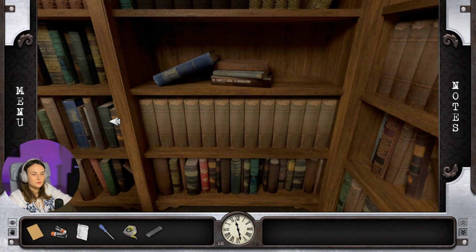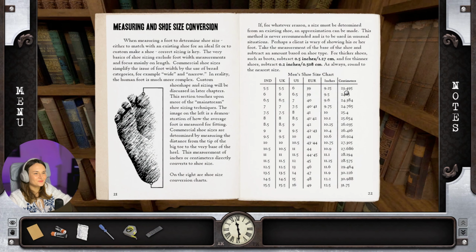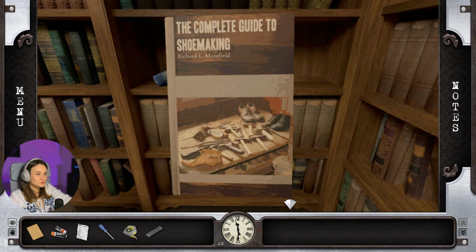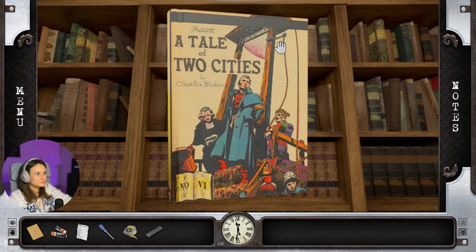Apparently nothing here. The complete guide to shoemaking. Okay, nothing here but shoe sizes. I bet it's gonna be helpful later, but for now, let's move on.